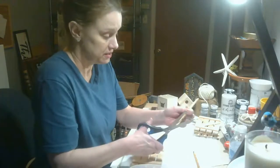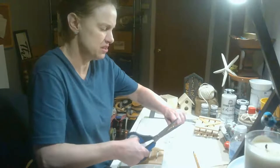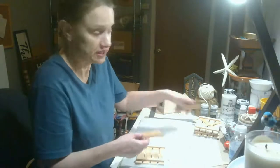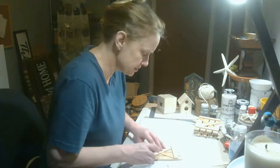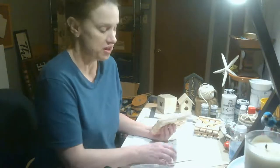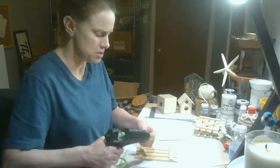And that's something that the miter shears are good for, but they just will not cut these little sticks at all. It gets stuck in the middle, and the rocking motion just doesn't make a very nice looking cut. All right, now we got them all, and I think these are going to be fine. Amazing. Wonderful. Yes. All right, now we're going to hot glue. You can use wood glue or jewelry glue or whatever, but I am going to use hot glue just so that we can do this video and have everybody take a look while it's online.